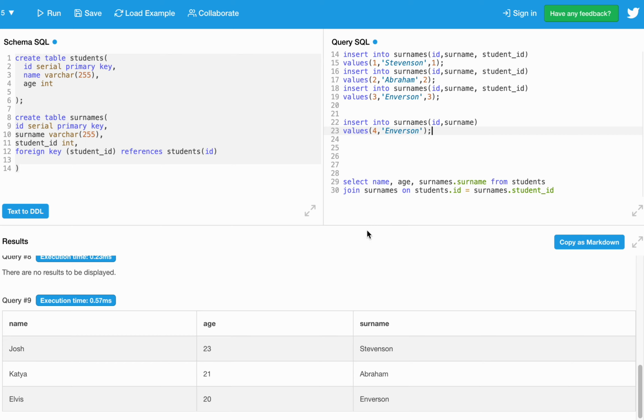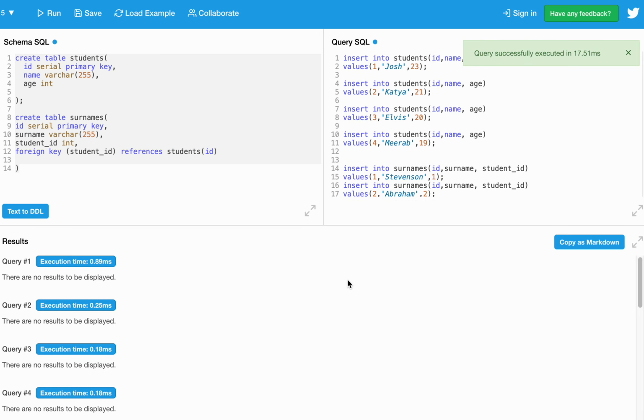Okay, we know that. But what if we want to show all of the surnames? We want to see all of the surnames in our table, it doesn't matter whether it has a matching value in the students table or not. How can we do it? We can simply change this inner join to right join. What it will do is list all of the surnames, both those that had a matching value with the students table or not. Let's see. Right join.